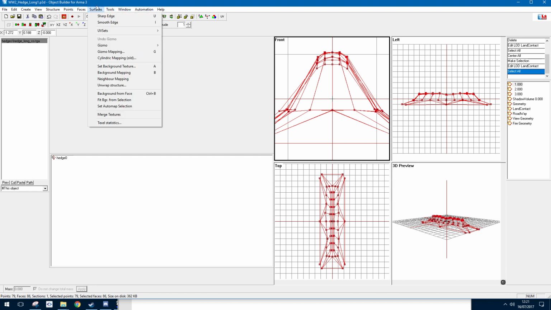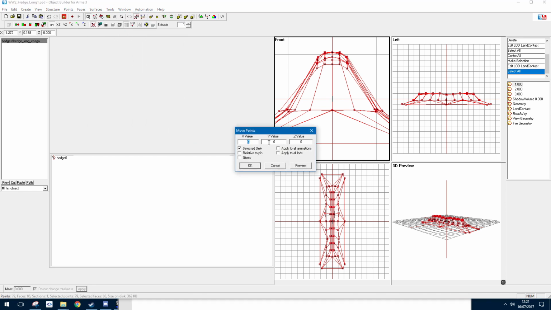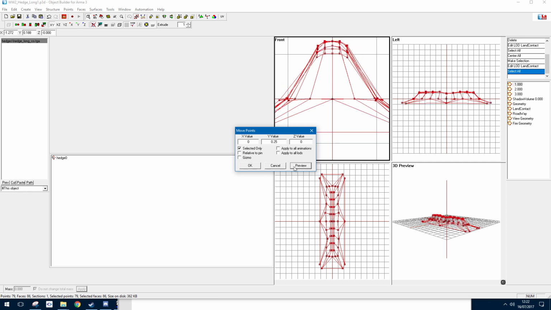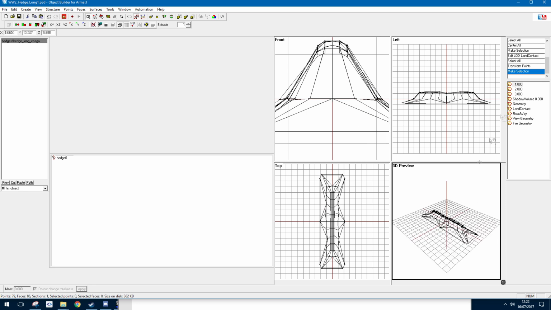So tool, and I'm going to move it, apply to all LODs, so 0.26. Okay, first file is done. So it was edge 0.